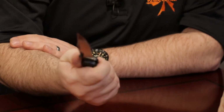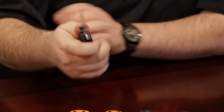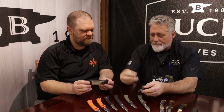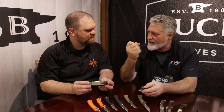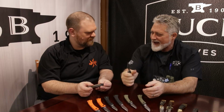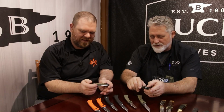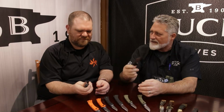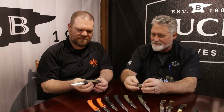I love it. There's an element with this micarta where, because it's linen and resin, when we buff on that, the linen kind of frays a little bit. Like fluffs a little bit? It just gives you such a nice, hand-friendly feel. The cool thing is you can go the high polish route or a route like this, and they're both great. So more of a satin finish, and it's just a nice, tactile feel. Very nice.